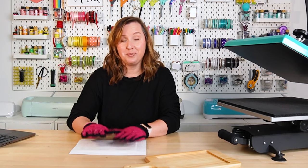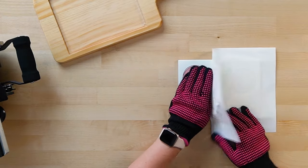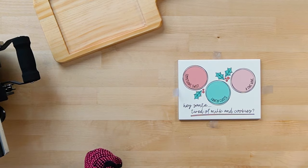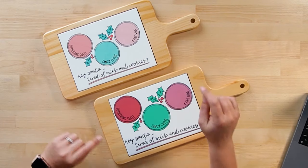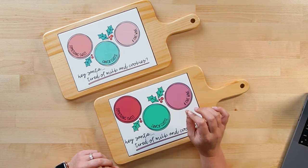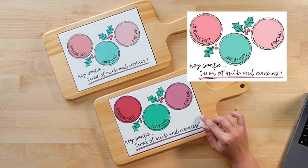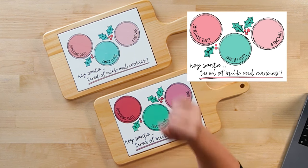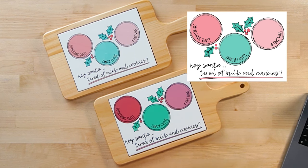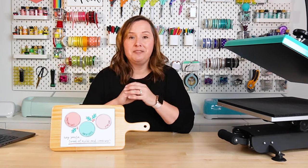This has been cooling for a while and it's still pretty hot, so I'm wearing my heat-resistant gloves. Let's see how this turned out — I just love this blank, it sublimates so beautifully. Now, this is very interesting: this is the one I just made and this is the one I made first. I used my Sawgrass to print the bottom one and my Brother to print the top one, and you can really see a difference in color. The Brother version is actually closer to the original design color, while the Sawgrass version has much darker colors. I like them both, but the Brother is a bit more true to color. Overall, I am really happy with this project — these blanks are really fun for gifts or even for yourself.